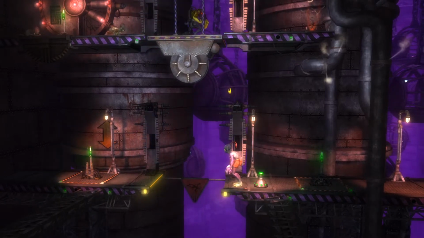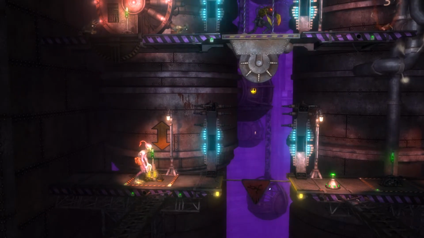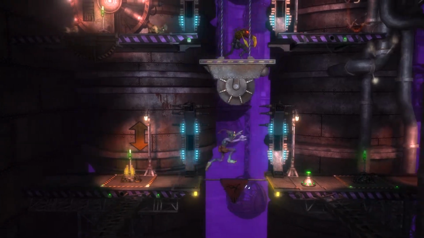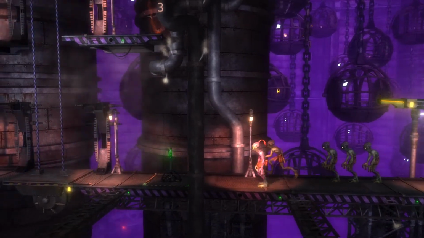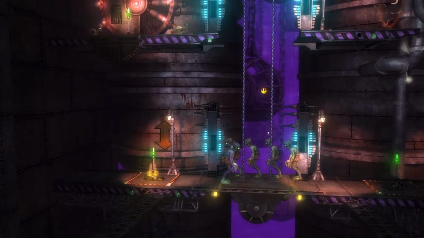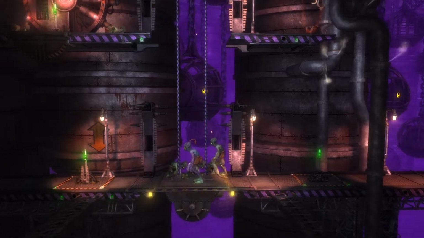Next, what you want to do is jump the gap. You're gonna pull this switch, jump. Jump the gap before the elevator gets down, activate the bomb, and run away. Let's do a quick save and get this done. And let's get them onto the elevator. And let's activate the elevator.